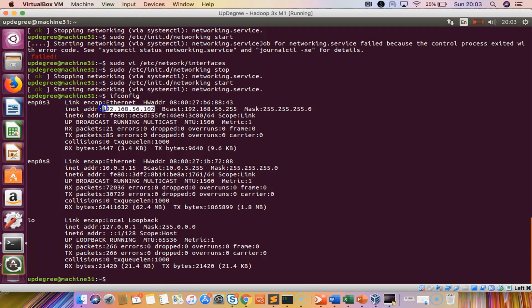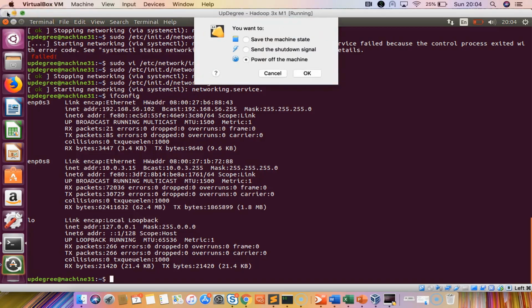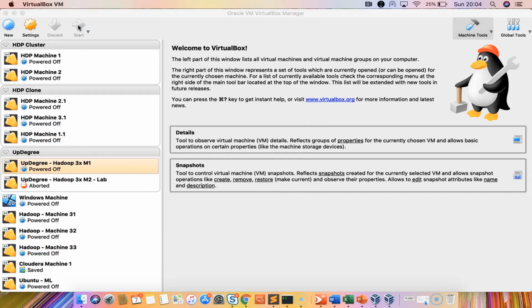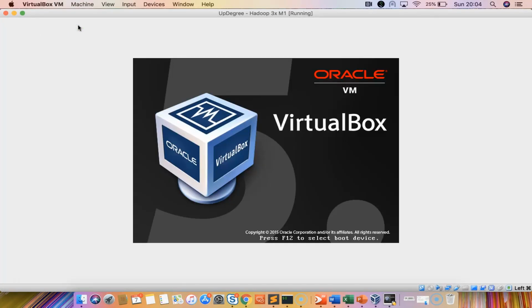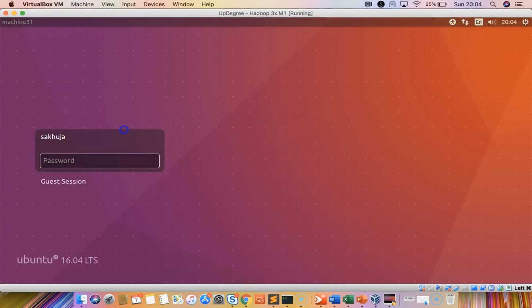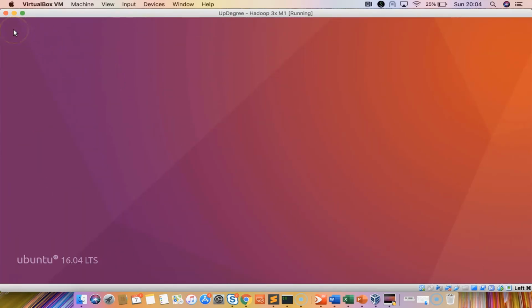It's the same. Sometimes it does happen that networking doesn't restart. So the best way is to do it a couple of times, and if it still doesn't work, the quickest way is to power off the machine and start it again. There are different commands you can use for restarting networking, but I've observed that they sometimes work and sometimes don't. The best way is just to restart the machine. Alright, so we have restarted our machine and our networking should be configured.